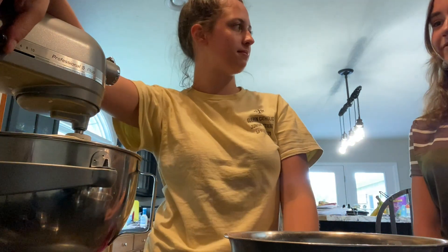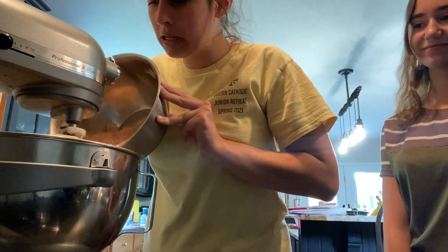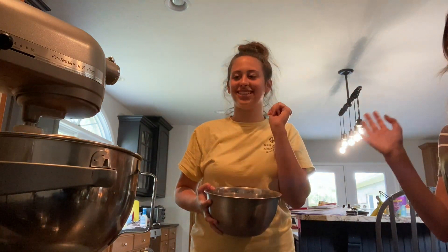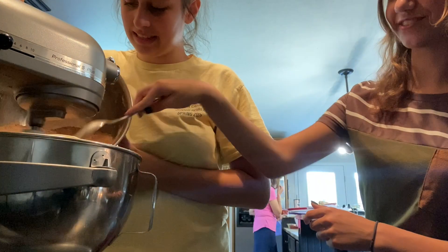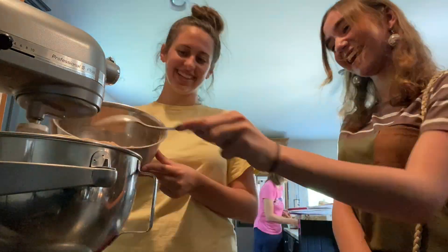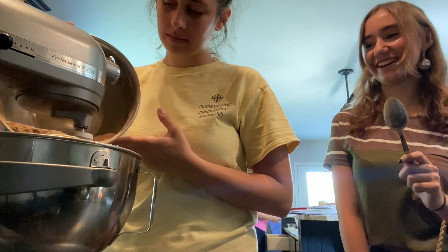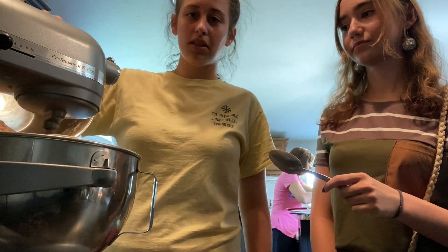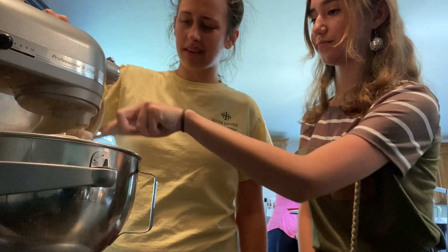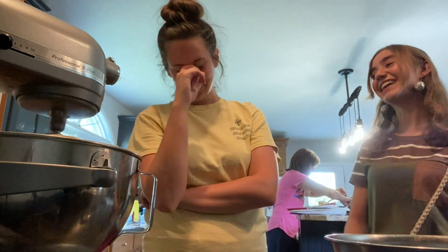Very low speed - we'll put it on one, the stir setting. Just slowly add some in. There's a theater company that I do theater with and they're doing Footloose in the spring. I'm probably going to do that - my best friend's doing it so I definitely have to do it. I watched Footloose for the first time the other day and it was great.